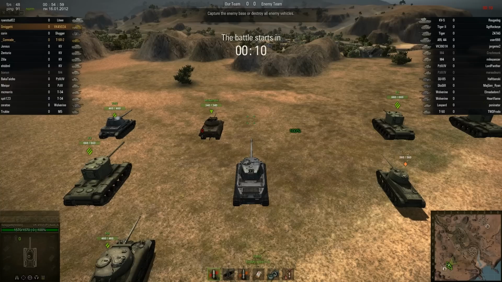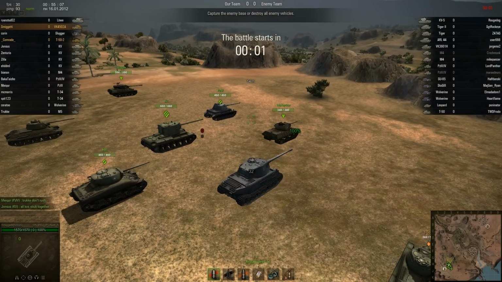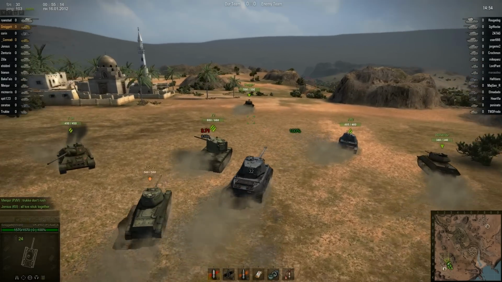Alright, we went from Swamp to the nice canyon of El Halluf. This gameplay is more lulzy. I am top tier and I exploit the crap out of it. Well, the tank is more lulzy as well, and the Ausf looks like a duck. Looks like a duck to me.